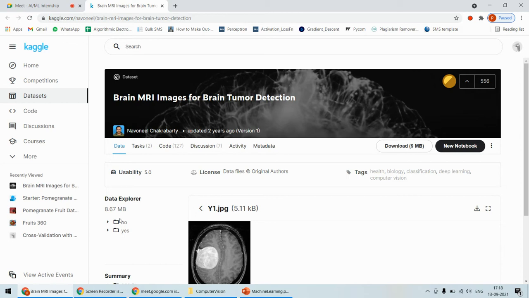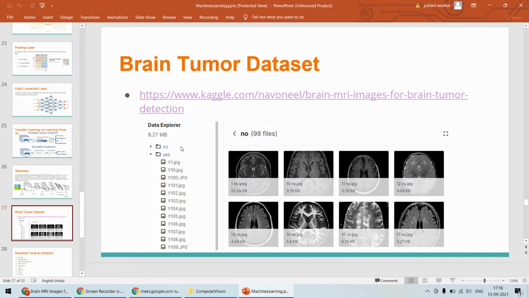Once we design the system, we can design a web application for that, and anybody can upload his or her MRI scan to our portal, and our portal will respond whether that particular person is having a brain tumor or not. That will be a very interesting thing that we can do once we understand this algorithm.